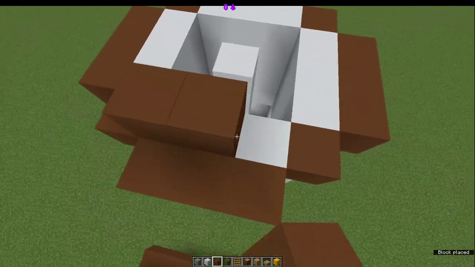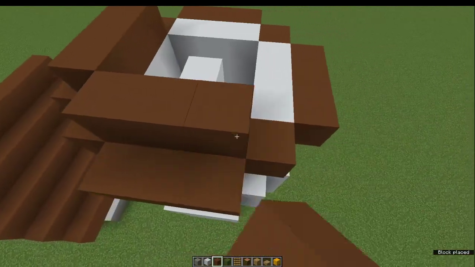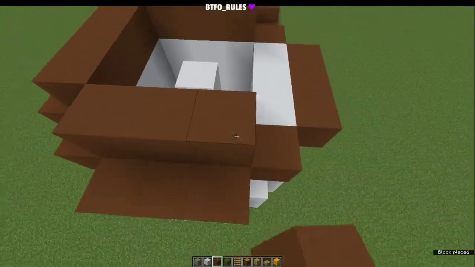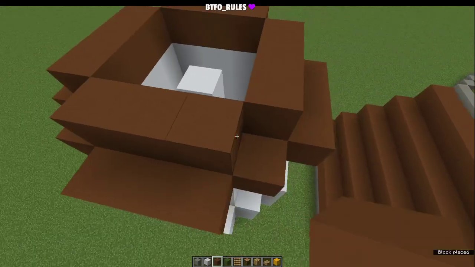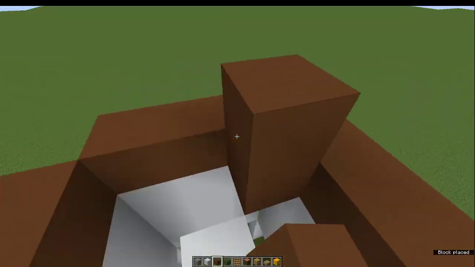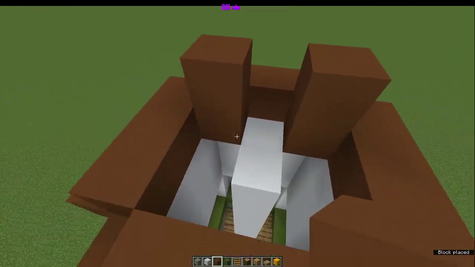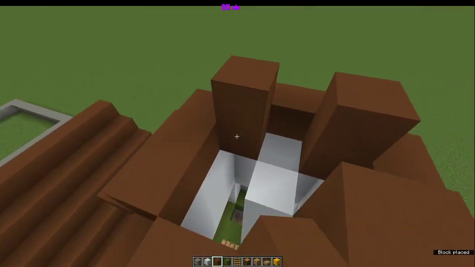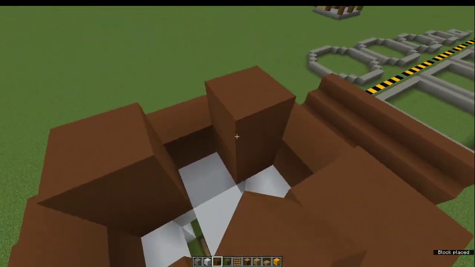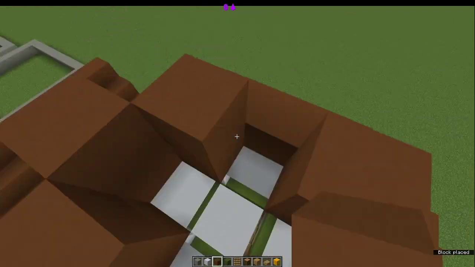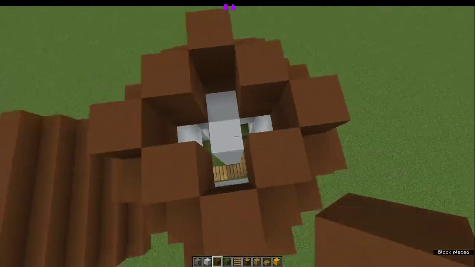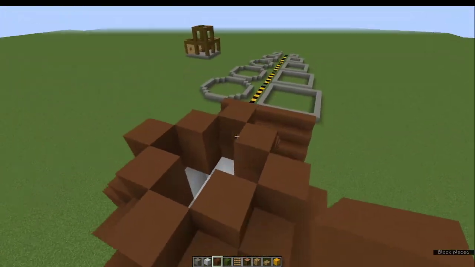Maybe come in here. We'll bring this up 1 here, like this. And maybe we put 1 here in the middle of each of these so that we kind of keep a shape going here.